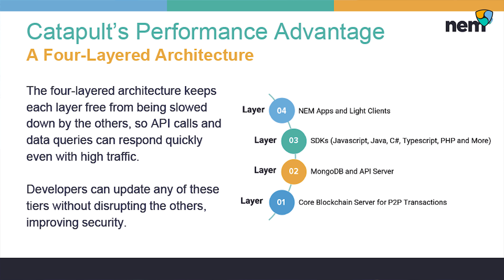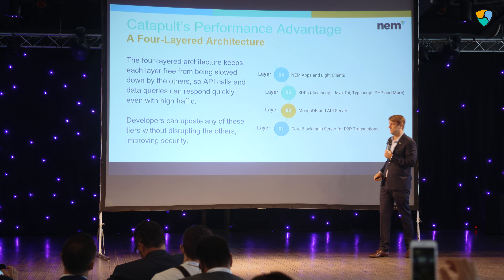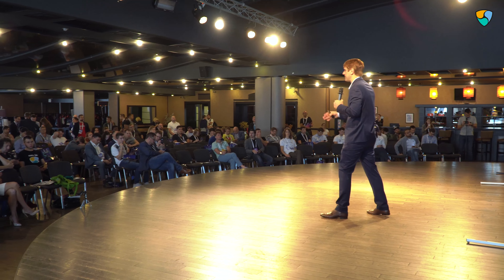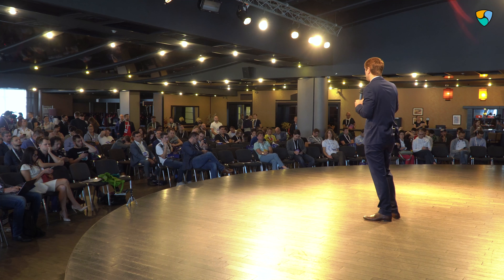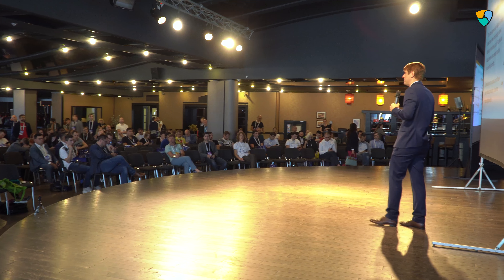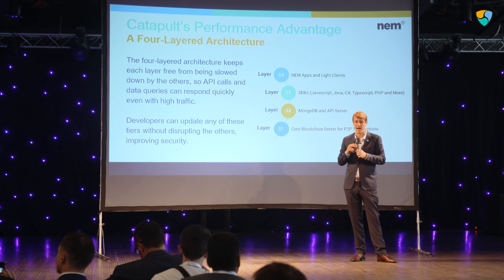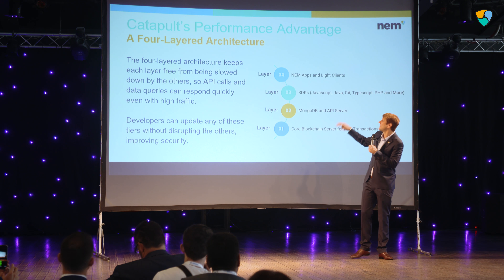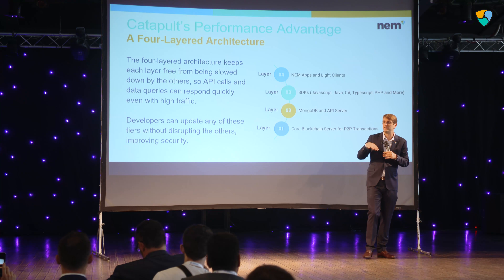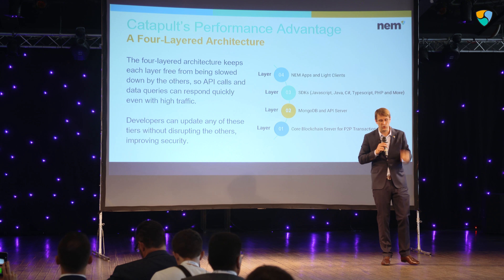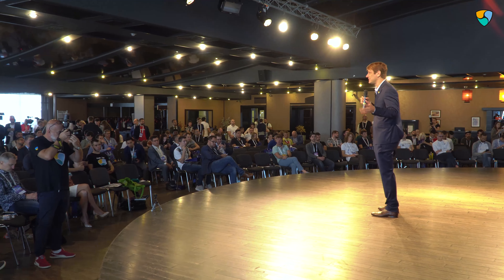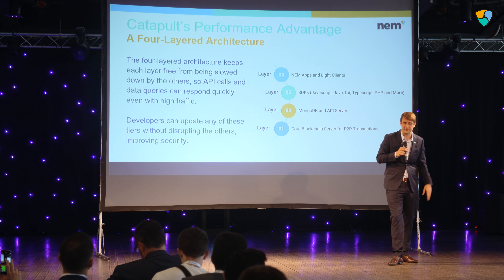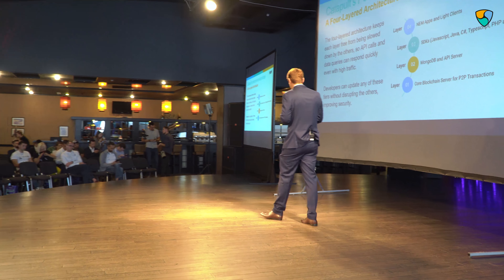If there are any developers in the crowd, you'll love that we use MongoDB — all the information is there with a great API and a great SDK built on top of NIM, and then you can have your Lite clients. NIM Catapult uses an advanced technology called Patricia trees, which is cryptography, so any Lite client can talk to any node and know, backed by cryptography, that the information is safe and secure. This means Catapult will allow IoT devices, robotics, and a new wave of smart internet devices to trade cryptocurrencies for services trustlessly and seamlessly.